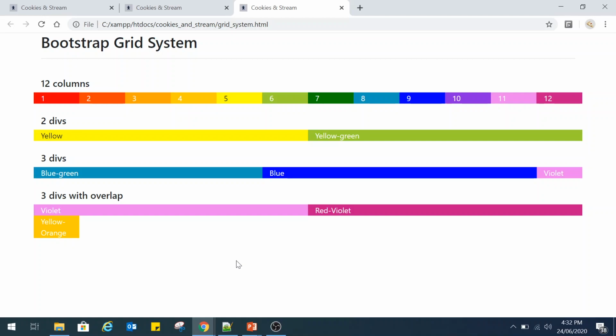Now together, all of these amount to 13, right? Which is not the ideal number. So what Bootstrap will do is take the columns that amount to 12, and when the number overlaps, it will create a new row. And that is why you have your yellow orange over there.